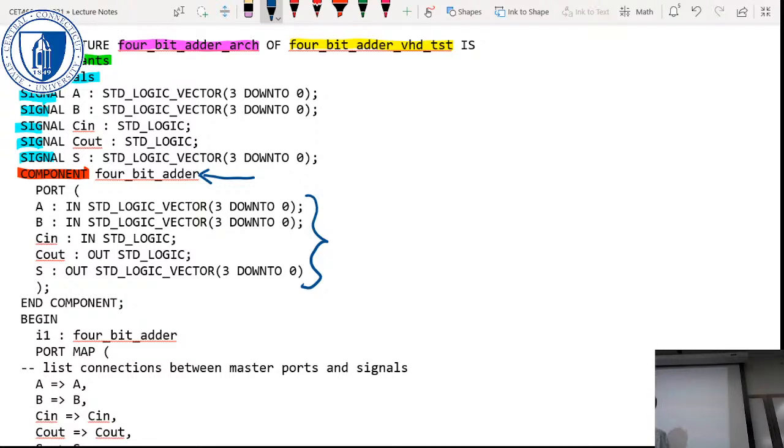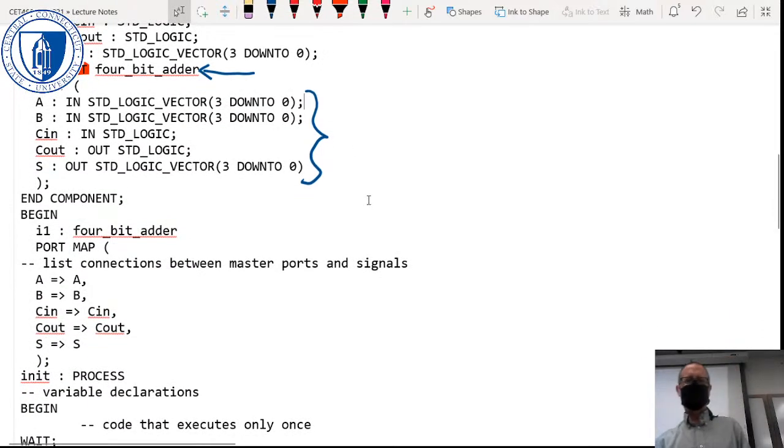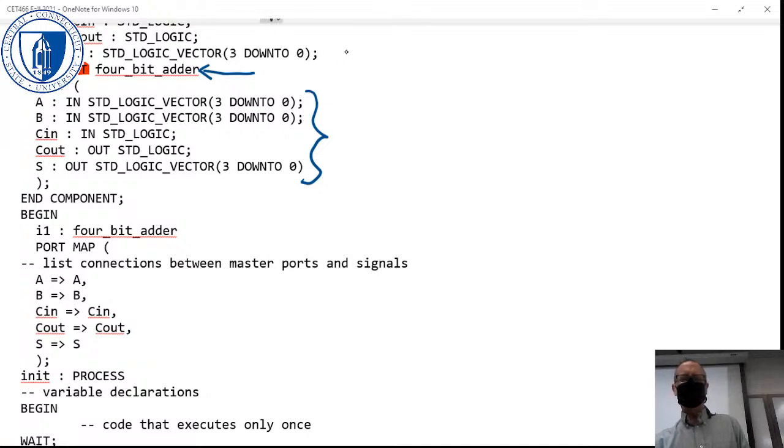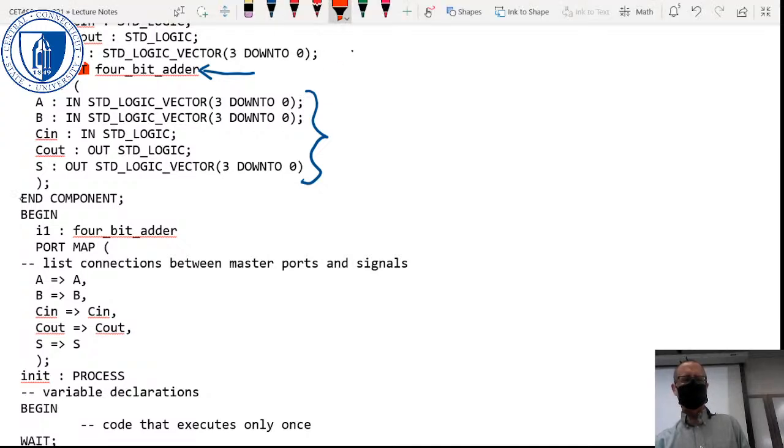So if you weren't using the template writer to generate this, when you need to make your own components, I recommend just cutting and pasting the port statement from the entity declaration. That way you'll know it's correct. Okay, and then we have the end of the component.